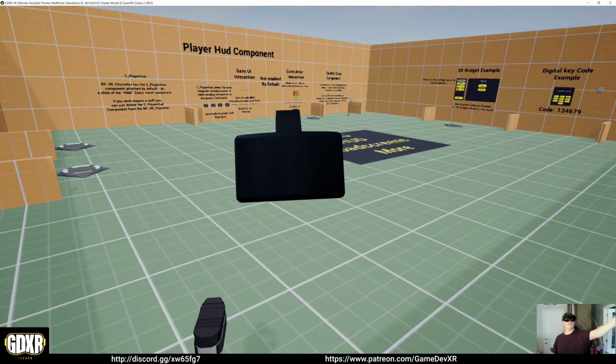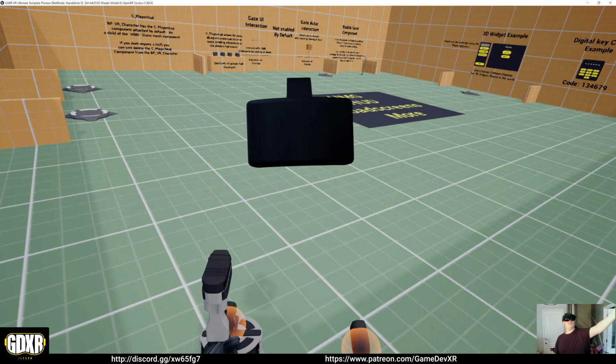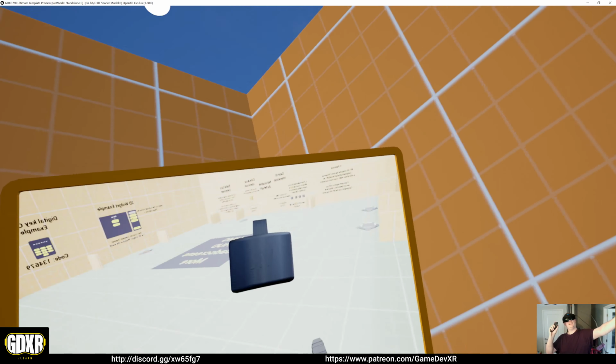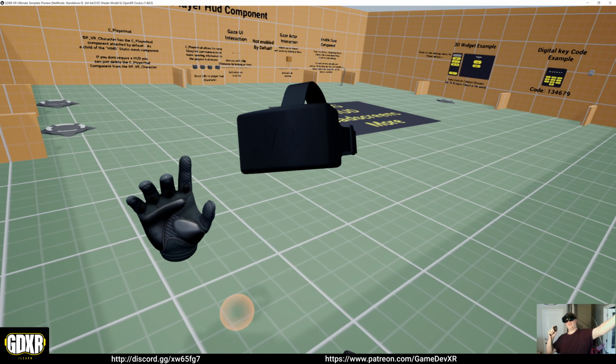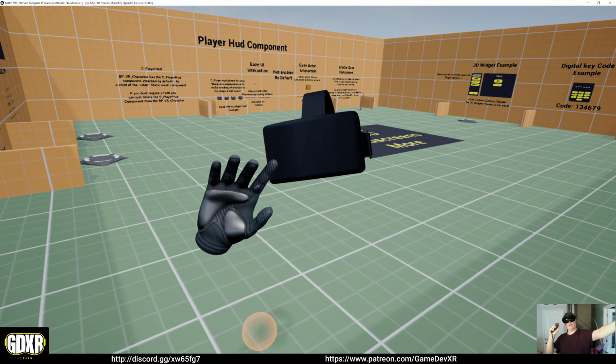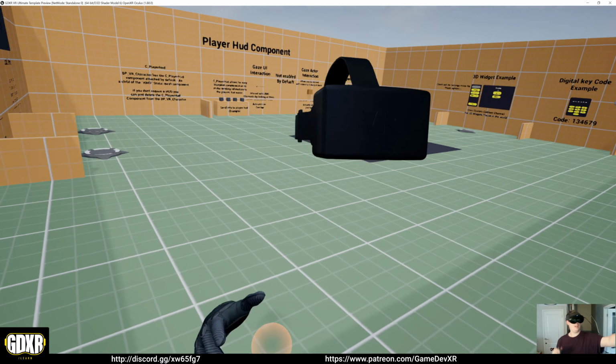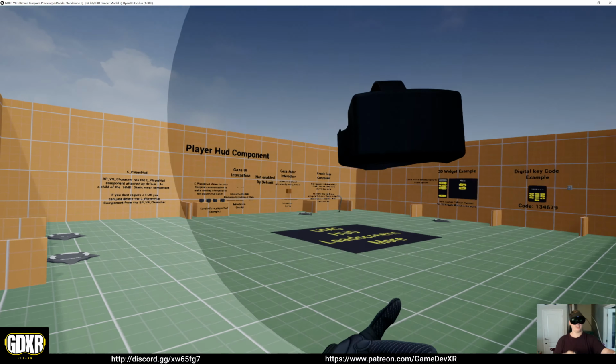So I can move this around. I can apparently not let go of it, but then we can actually go around and switch up. So yeah, we've got a spectator camera in there, which probably could do with a little bit more work. Because of that, I'm going to restart.